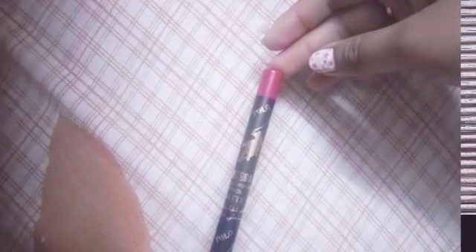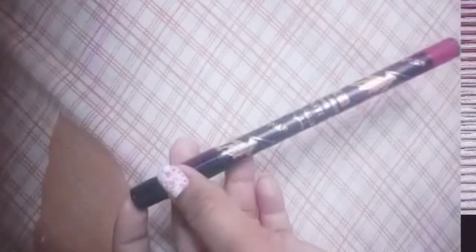The first lipstick I have got is from the ADS brand. This is a lip cream that I bought for rupees 30. It has normal stay for about three to four hours, and after three to four hours it starts fading off from your lips, then you can reapply to increase the longevity of the shade. It is very smooth and glides like butter on your lips — it is very creamy.